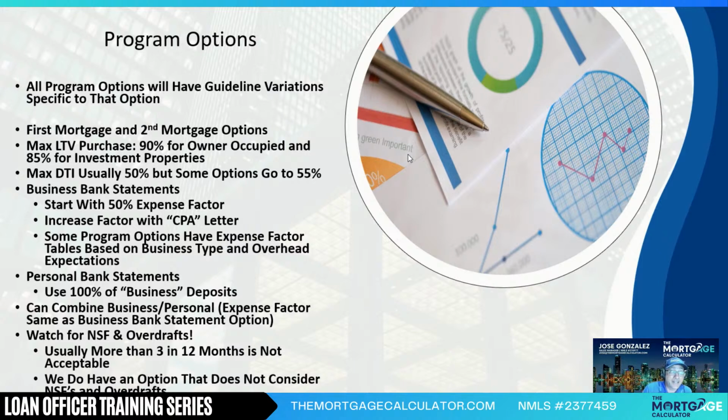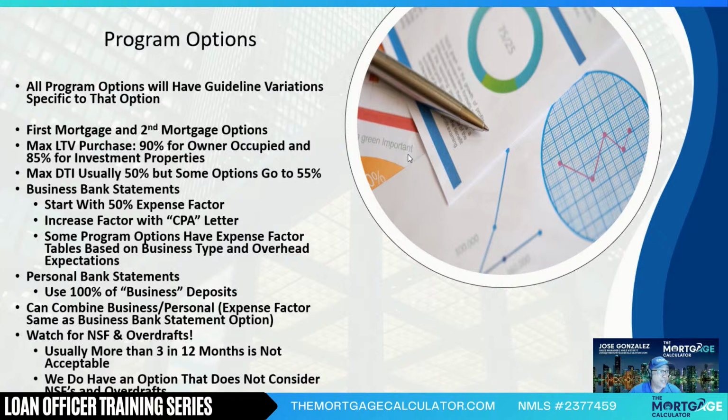Because it'll be like a transfer usually. And in some cases, if the borrower does not have a separate business bank account, they will treat the personal bank statements with the same guidelines as if they were business bank statements, and then may apply an expense factor from 20 to 50%, depending on the option that you select for the loan. So keep that in mind. Personal bank statements does not always guarantee 100% usage, because you usually need a separate business bank account.